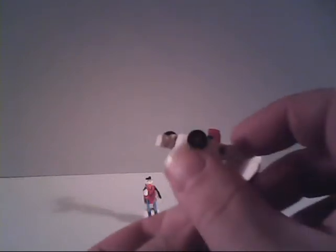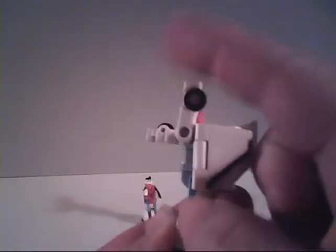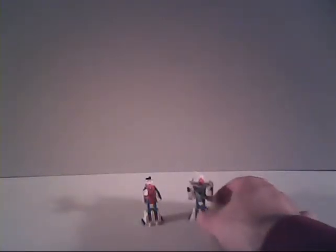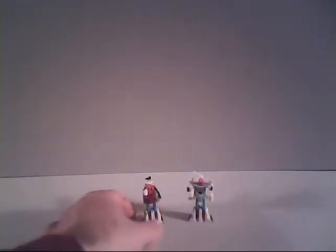Now, when it comes to articulation, he's a little bit better than his partner. He can bring his arms up all the way, just like that, just even slightly back, actually, or fold them flush against his body. He can bend at the hip, just like that, and he also bends at the knees in the same way as his partner, so it's more for transforming him than anything else. Now we'll transform this dynamic duo, starting with Phaser.